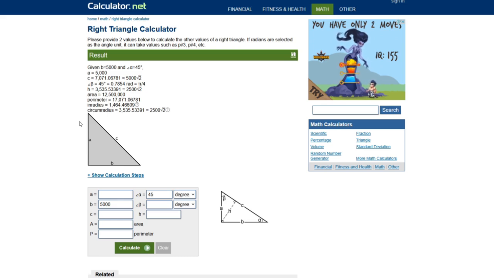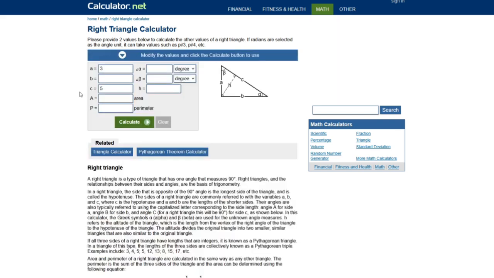So by that standard, Polaris would be 5,000 kilometers high if the 45 degree mark is 5,000 kilometers to the right. Right, so then we can go back. What we can do is assume that Polaris is now at 5,000 high. So on the A column, we will go 5,000 kilometers high. And on the B column, we'll go 10,000 kilometers. And we'll clear C, and we will find out what the angle for A is.